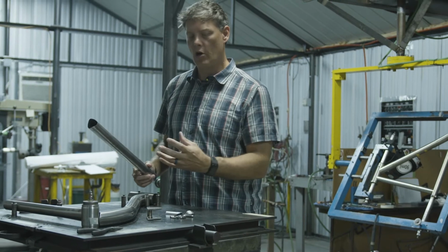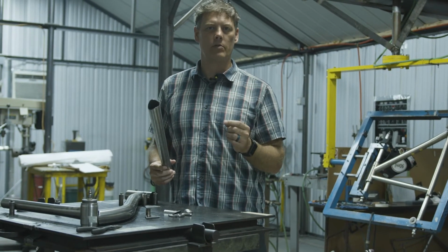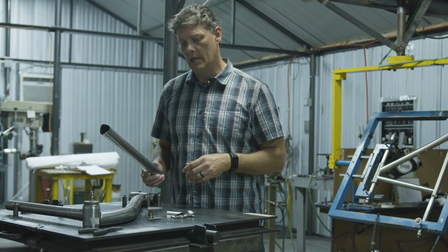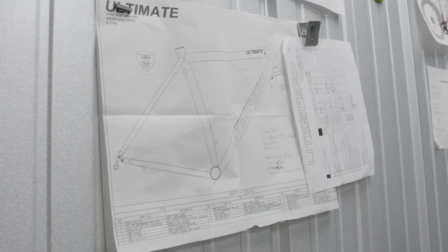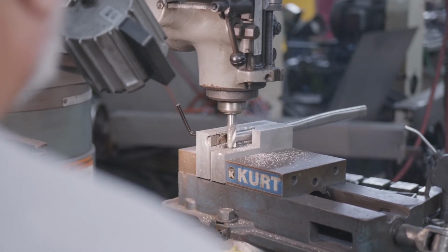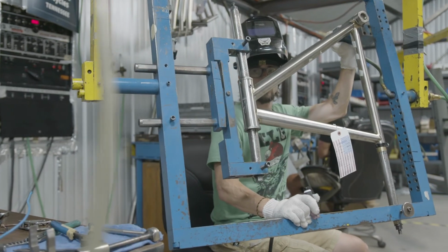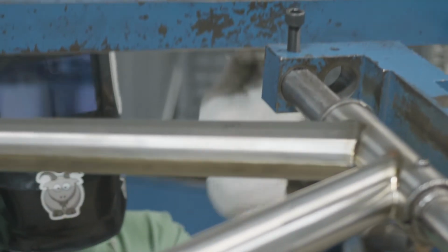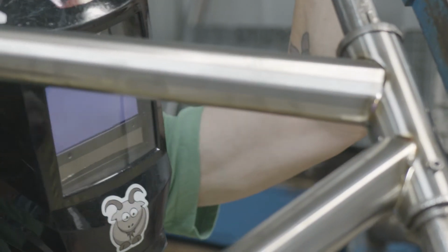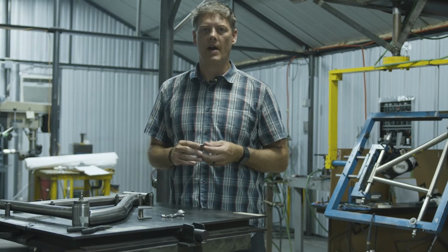The construction of the frame is critical, and the weld capability of that tube set is critical to the precision of the mitering. Within our capabilities, we do a little bit more than just build bikes here. So the tube fabrication is very, very specific to each and every order. We can manipulate wall thicknesses, shapes, and go into a level of engineering that titanium frame builders typically can't provide.